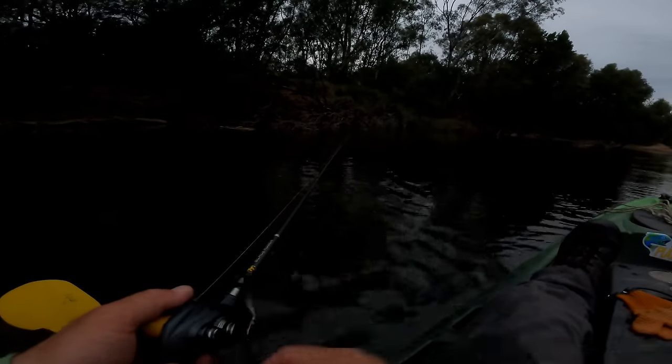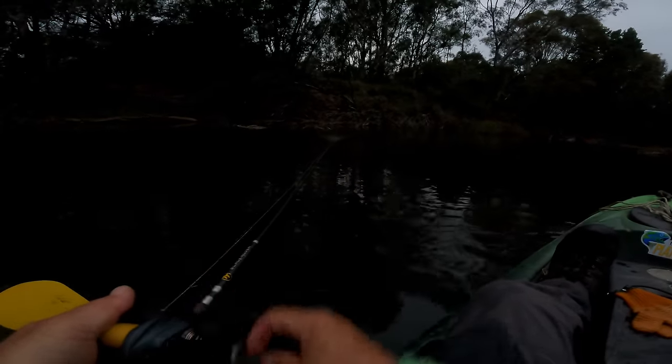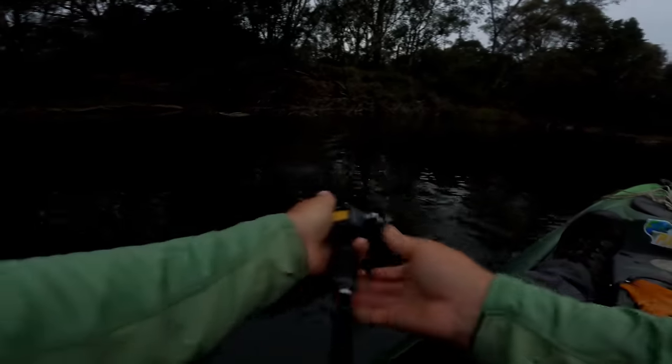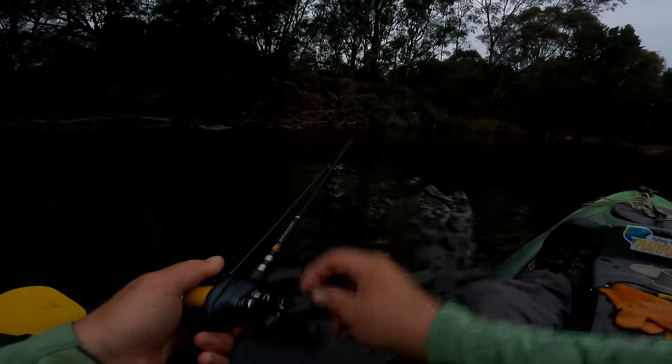Definitely my favourite time to be out on the water in the morning. It's a very easy way to gauge the depth by sticking the paddle in the water. What's so good about exploring new water is it really makes you think about the fundamentals. With cod in these rivers particularly, you're looking for structure — it doesn't matter where you go, if you don't know the water, you just look for structure, work your lure through that, and usually that's where you find the fish.